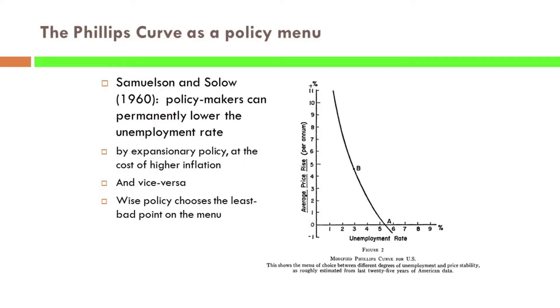That's picked up by Keynesians. Samuelson and Solow, in a paper in 1960, plot what they call a modified Phillips curve. There are no empirical estimates underlying where they put it — they just kind of free-handed it there, trying to illustrate a point. At point B, you've got 4.5% inflation and 3% unemployment. They said you can have less unemployment, but to get it you're going to have to have more inflation. The theory was: pump up aggregate demand, that creates tightness in the labor market, that raises wages, and rising wages are passed through as higher prices — a cost-push theory of inflation connected to the Phillips curve.